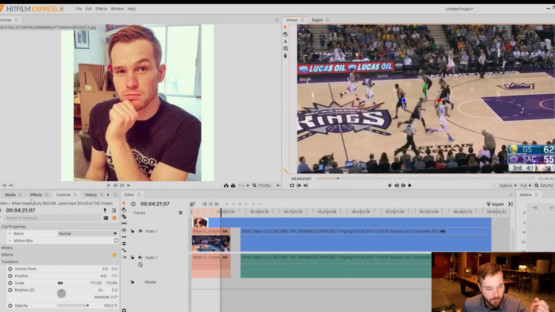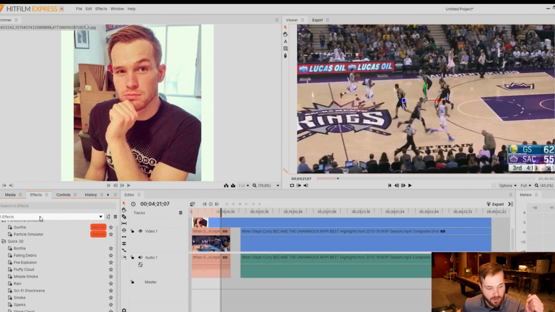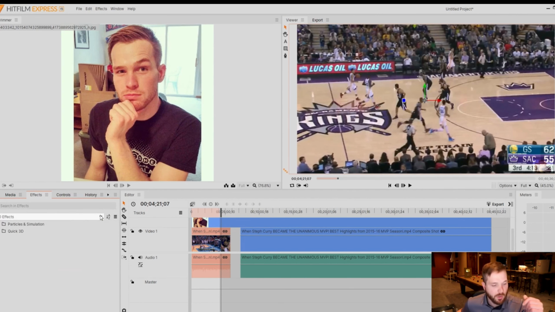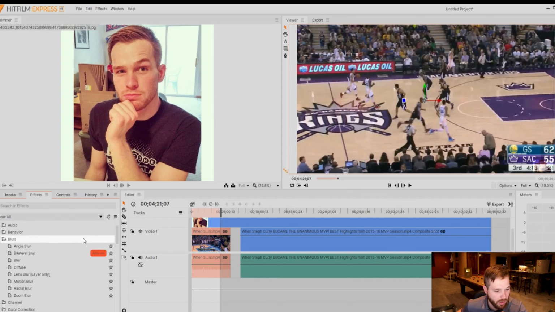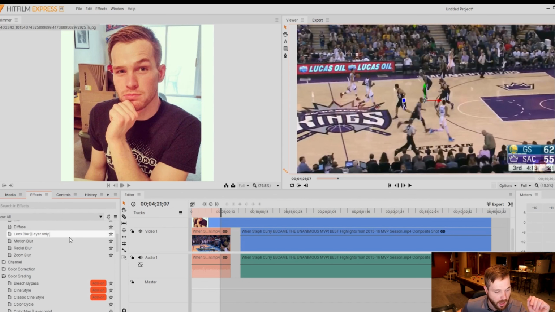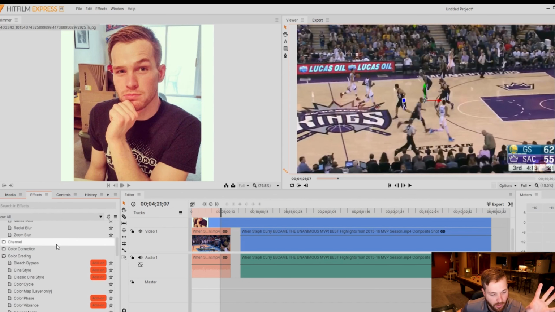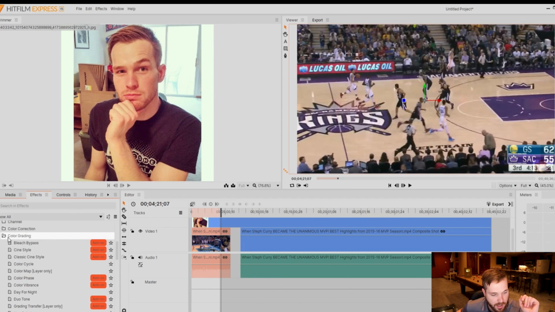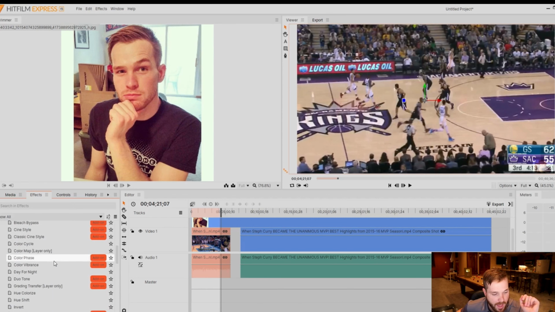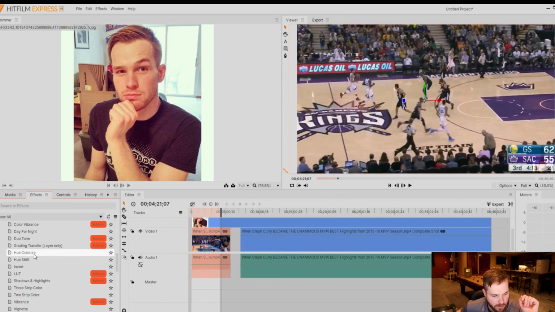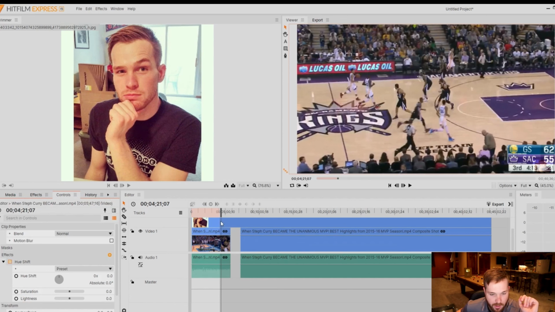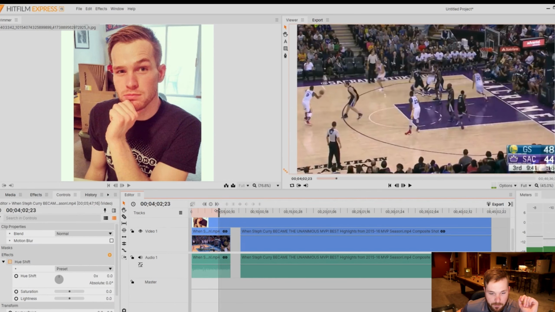Another thing you can do to get around some visual bots is add in some filters. So we can go back to the effects here and get out of here. You just click this and then go back to show all if you get stuck in there. And then we can add some sort of color thing. We can go to color grading right here and bring that down, and then do hue shift. Bring that into the clip you want it on, like that one right there, and then we can literally mess with the hue shift.